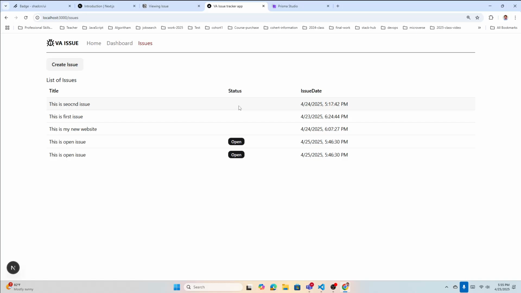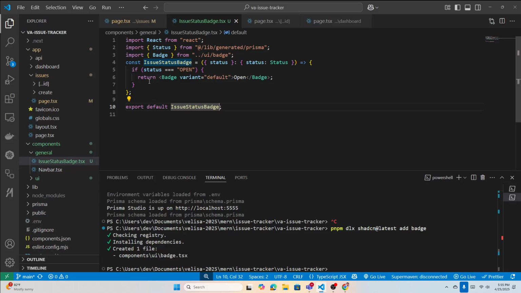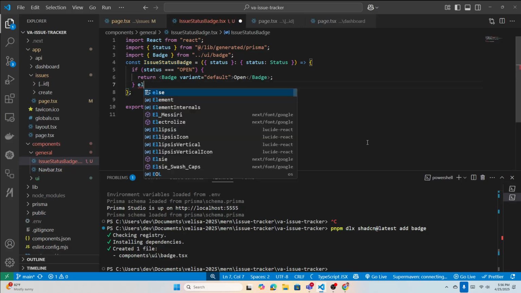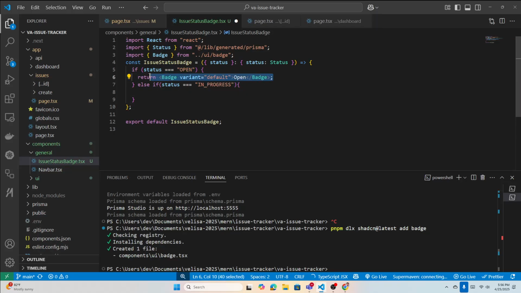I mean, you don't see the status here because if it's open, you can display secondary or the default one, but closed can have something like destructive maybe. So we can change it right here. You can write else if, let's call it status equal to in progress, then you're going to display something else.